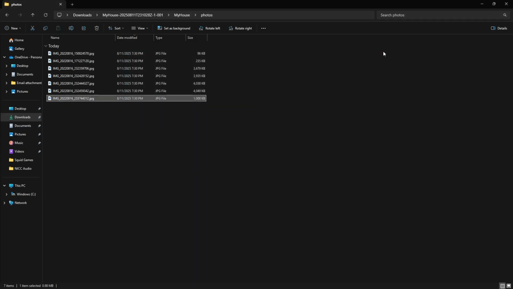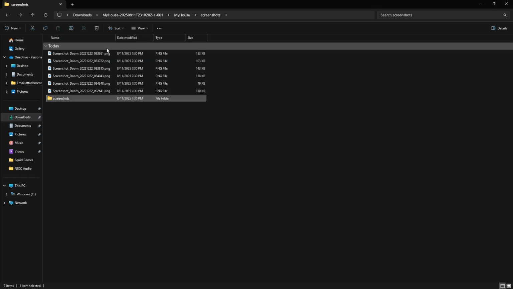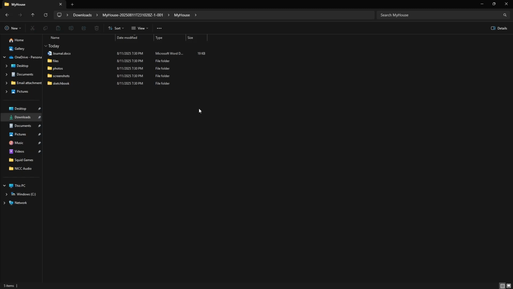So that's all the pictures. Okay, so now we got a file called screenshots. Let's check that out. There's the picture of the house. Just a bunch of screenshots from the game, okay.